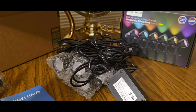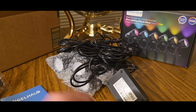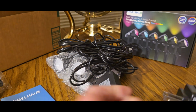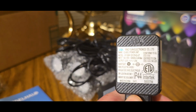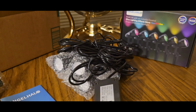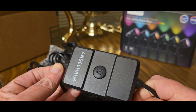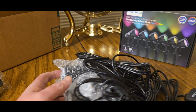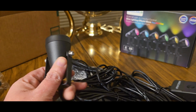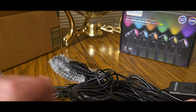Definitely gonna need some AAA batteries, unless you're using the app instead of the remote, so either or. Power adapter. Good thing it's plugged, it's covered. There we go. I do believe it is waterproof, IP44. So that's good enough. And we got the mini control box right there. And we got all these bulbs right here. This should be fun. Okay, there's 3 bulbs.